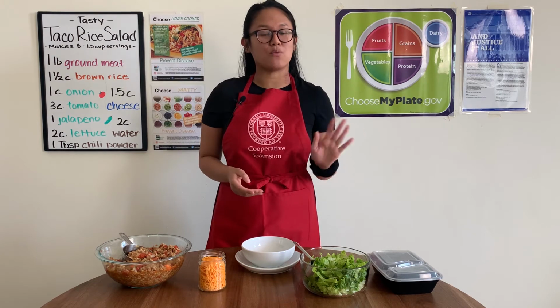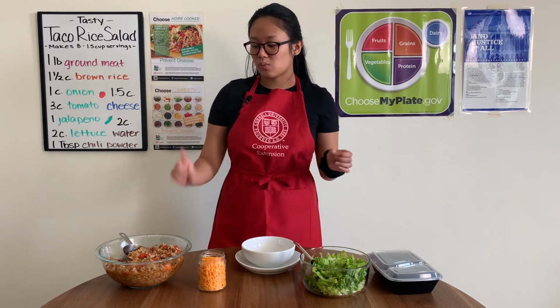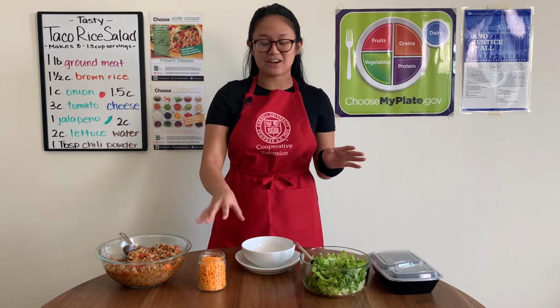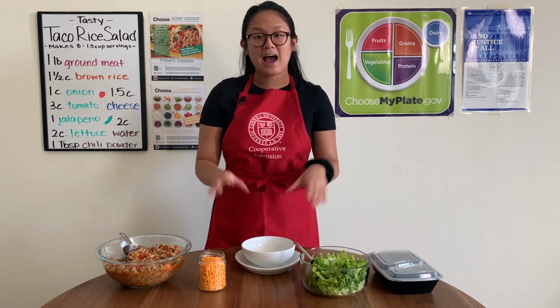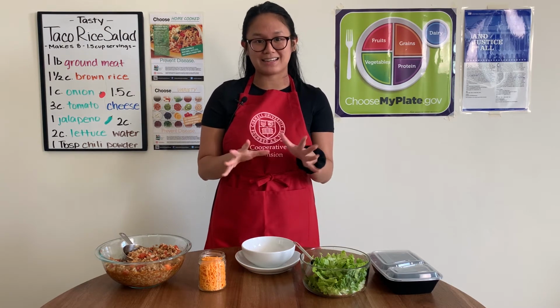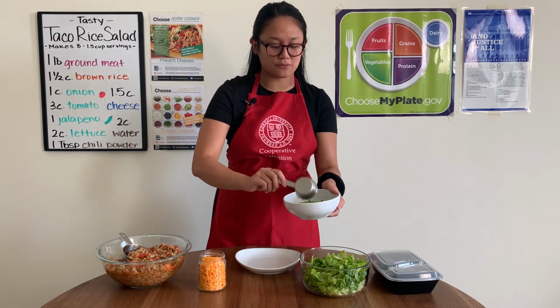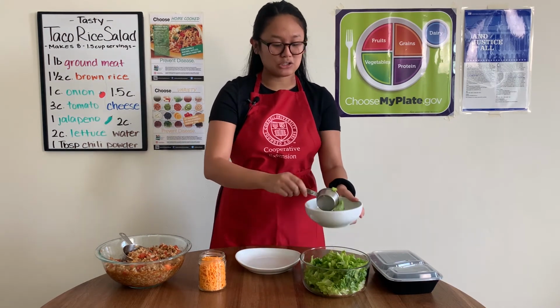For one serving of 1.5 cups, try to use 1/4 cup to 1/2 cup of lettuce, 1 cup of rice mixture, and a generous sprinkle of cheese. I like putting everything in a bowl because it's a little bit easier to mix everything together, and I'm kind of a messy eater.